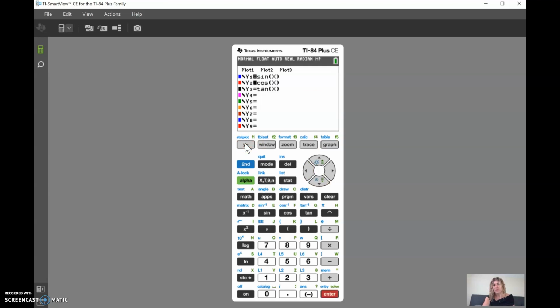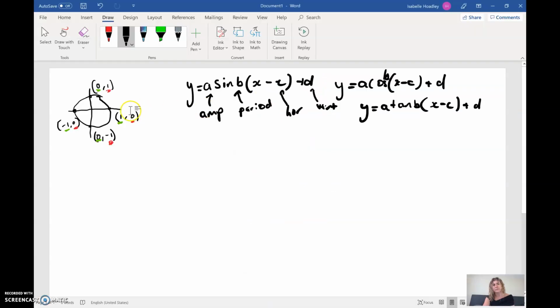If I turn on my cos graph, we can see that we've just got a horizontal shift of pi on 2 for cos. So cos and sine are actually the same function, just with a horizontal shift of pi on 2. That x-intercept there is at pi for sine, in cos it's at pi on 2, so we've had a shift to the left of pi on 2 units. We start at the maximum point, go down to the minimum point, and return to the maximum point. Again, that's because on our unit circle, cos has a value of 1 at 0.